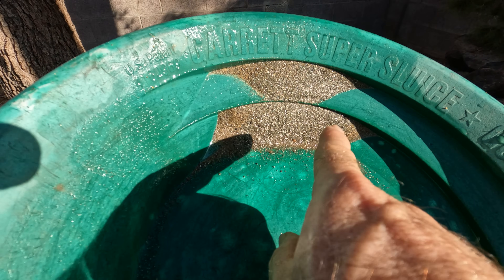When you're done, you should have a pan full of sulfides like that. Now, most sulfides are not magnetic whatsoever, and I can run this magnet over and pull out black sand all day long. But the iron pyrite — because it has so much sulfur with it — the iron in it is not magnetic. Remember: one atom of sulfur and one atom of iron, and hopefully one atom of gold in there too. The next step is you've got to dry it out, then you've got to roast it, because you've got to get all that sulfur off of there so it's just gold and iron left behind.